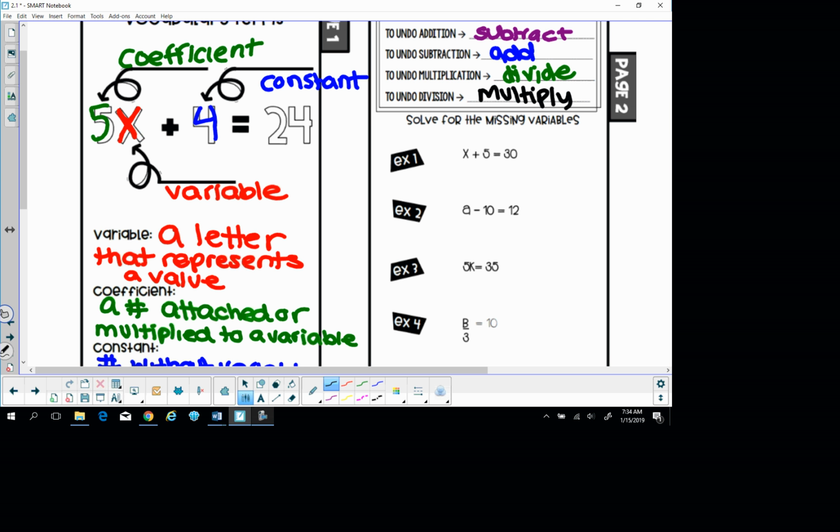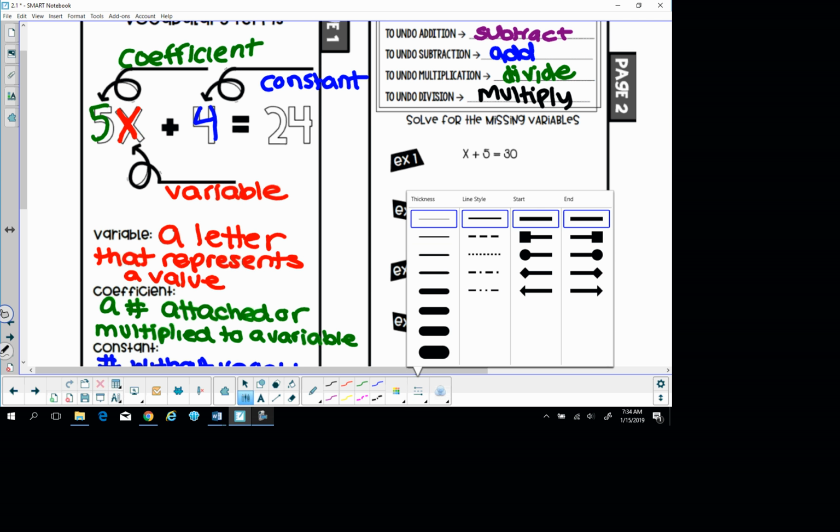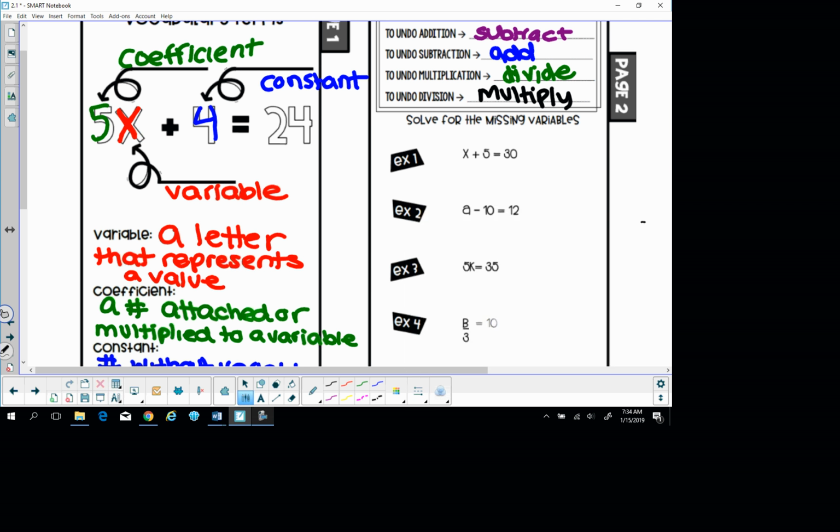And so basically right here, all they're saying is what plus 5 equals 30. What would I need to add to 5 to get 30? 25, right? And so with one step, it's easy to just figure out what this number has to be in order for it to be correct. But when we get into two-step and multi-step, we always just use the inverse. So when we see an equal sign, every single time, draw a little river. So go through all your equal signs and draw a river.